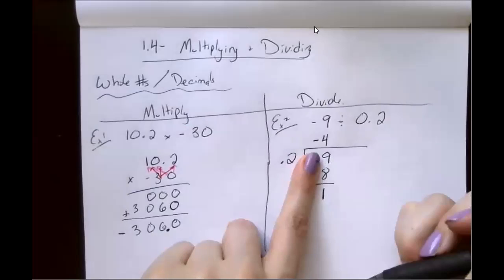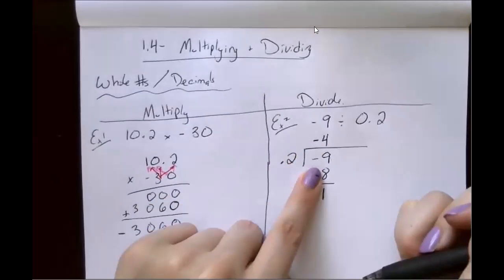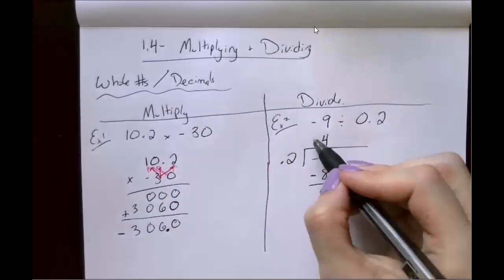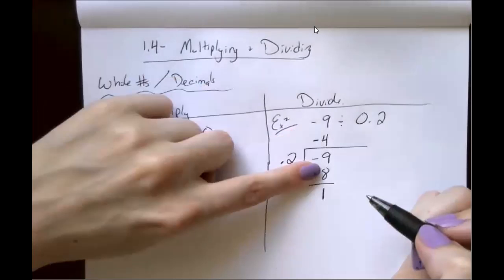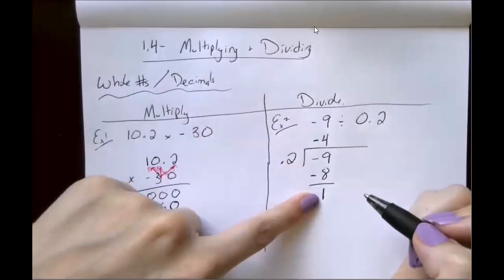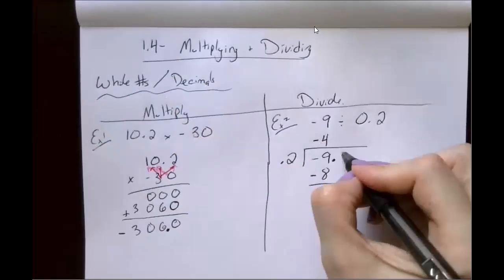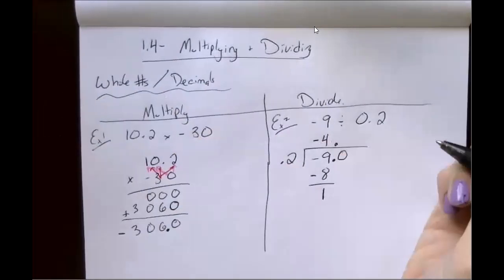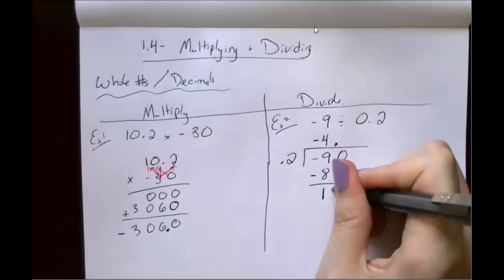And you could even ignore this one up here if you wanted and just put the negative sign in at the end. So you can do that as well. If that's easier for you, again, just ignore that negative sign for now, ignore these negative signs. Do 9 minus 8 is 1 remainder. Then we're going to put in a 0.0, which means we also need to put a decimal place in there. And that allows us to bring down this 0.